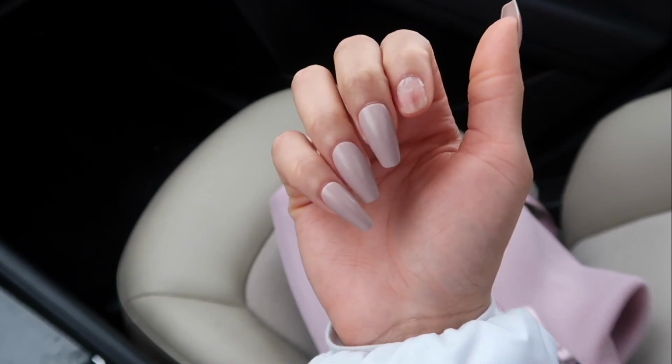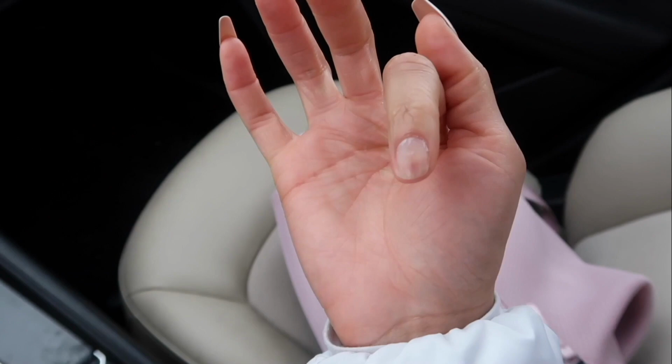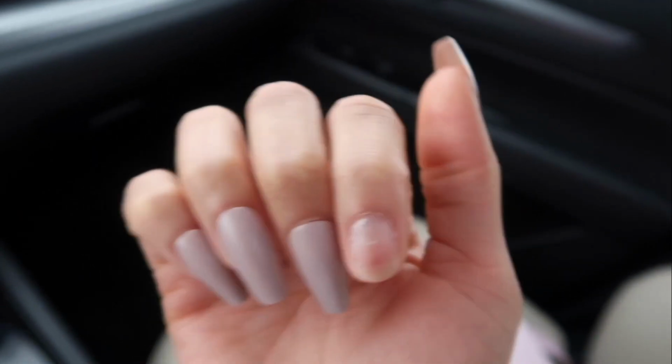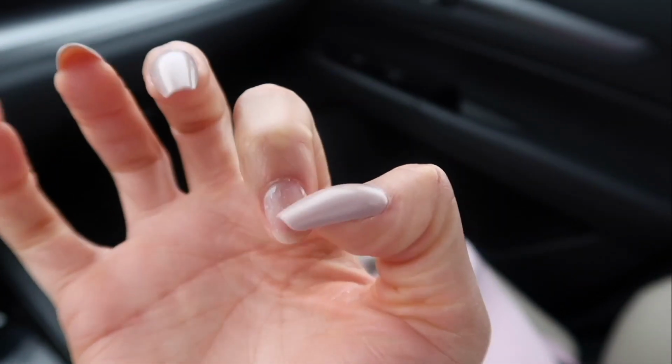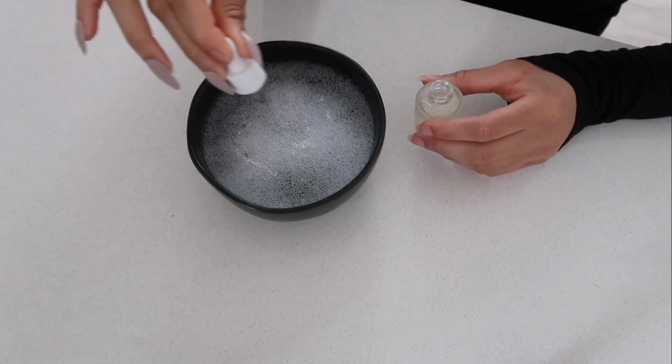Okay, so as you guys can see, I did lose a nail during my workout. It just kind of popped off when I was going to put a weight back. And from what I can tell, it didn't damage my nail or anything, and it didn't hurt at all. So this is what my nail is looking like. There's just like a little bit of glue stuck on there. So once my nail popped off, it was time to figure out how to remove them.